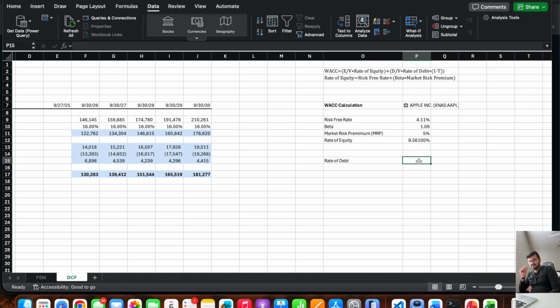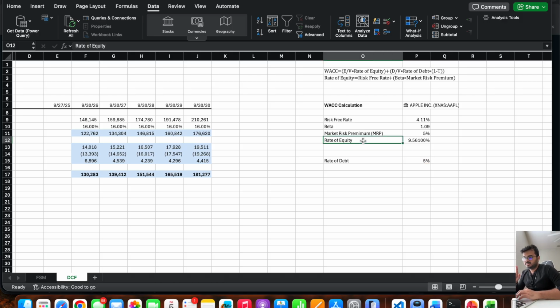But the beauty is, in the most recent annual report, we don't even have the interest expense number. So as of now, the interest rate is around 4.5%. I'll be even more conservative and assume the rate of debt at which Apple is borrowing is 5%. The actual number will be much less than this, because when I did the analysis in 2023, the interest rate was just around 3.25%. Maximum it can be is 4%, but I'm assuming 5% for this exercise.